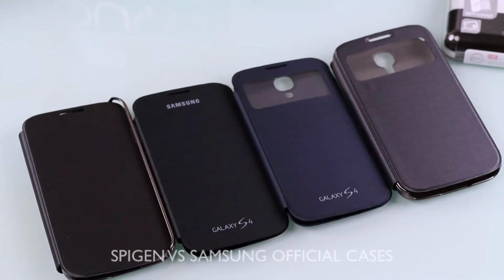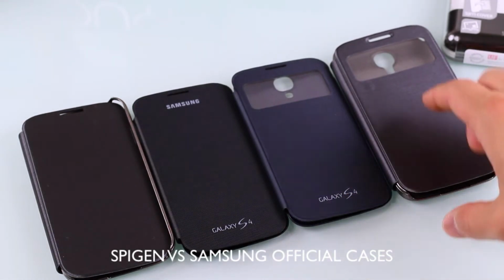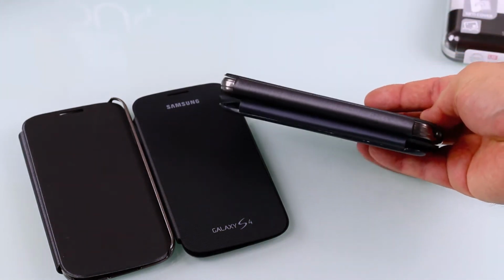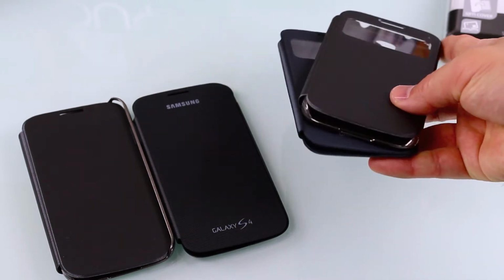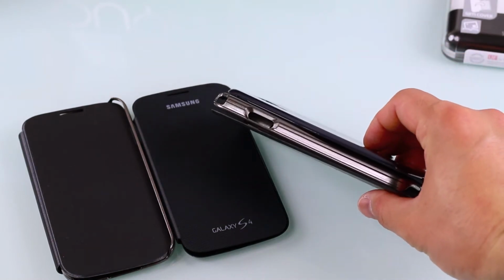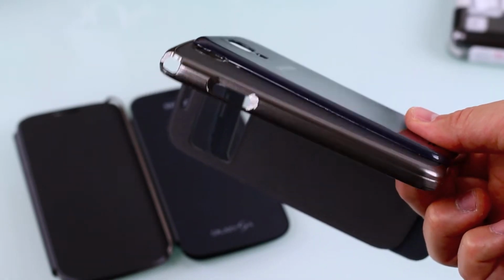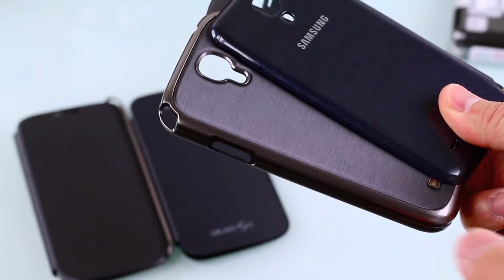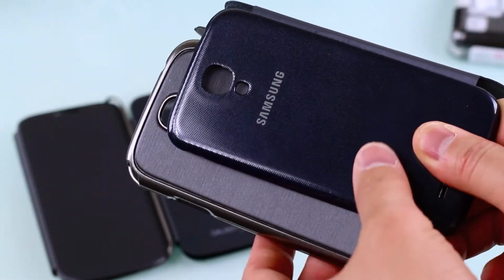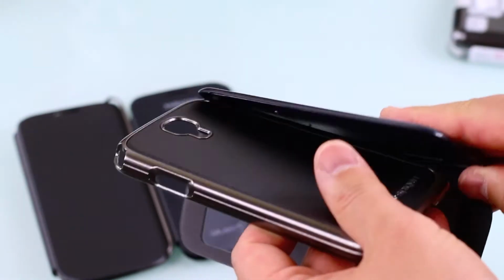Let me compare them to the official Samsung cases now. So here are the genuine Samsung cases versus the Spigen cases, and the Spigen cases cost less than the Samsung counterparts. If you look at it, the Samsung version looks fairly thin compared to the Spigen versions here, and I think the Spigen versions will give you a little bit more protection. You can see that the back cover of the Samsung is also glossy versus this different material on the back, and I prefer the Spigen back compared to the glossy Samsung back.